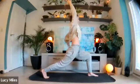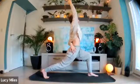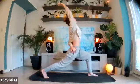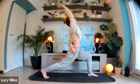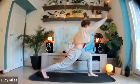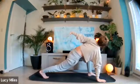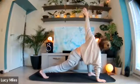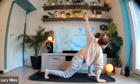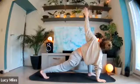For another inhale, draw that energy into your upper body. And exhale, keep this lower left hand either to thigh, hip, or somewhere on the right side of the body, reaching behind your back. Inhale, now turn the right hand forward, lift your heart, open out through the right side of the body. And exhale, let's windmill, right hand down to the inside of your left foot, left arm up, opening out into your twist.